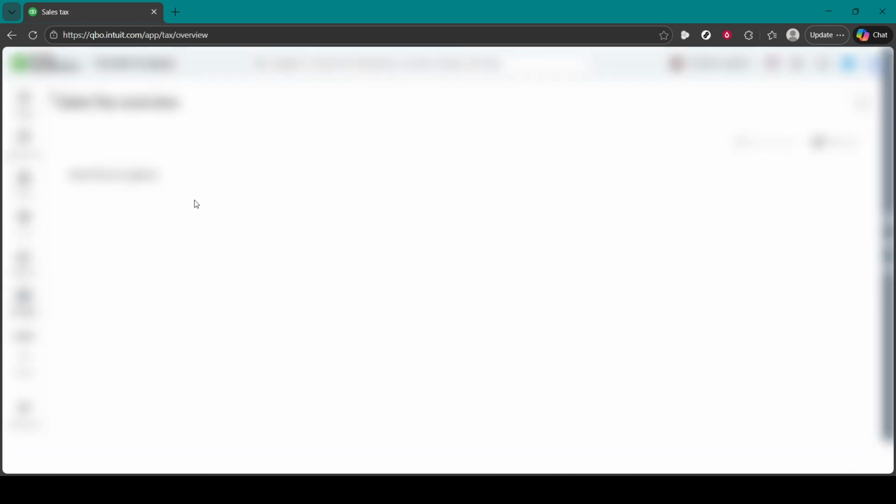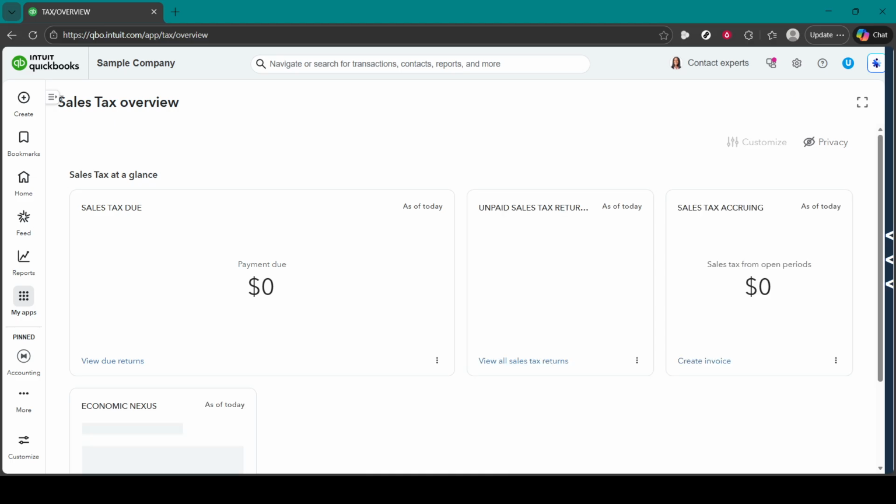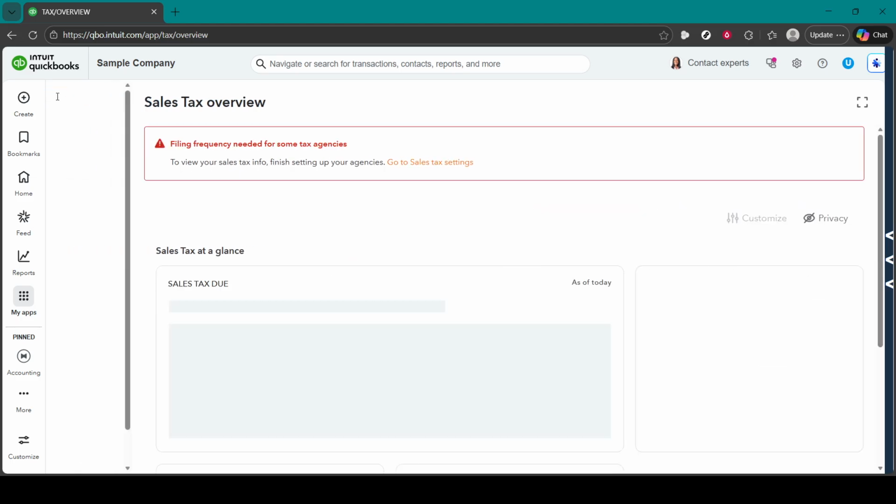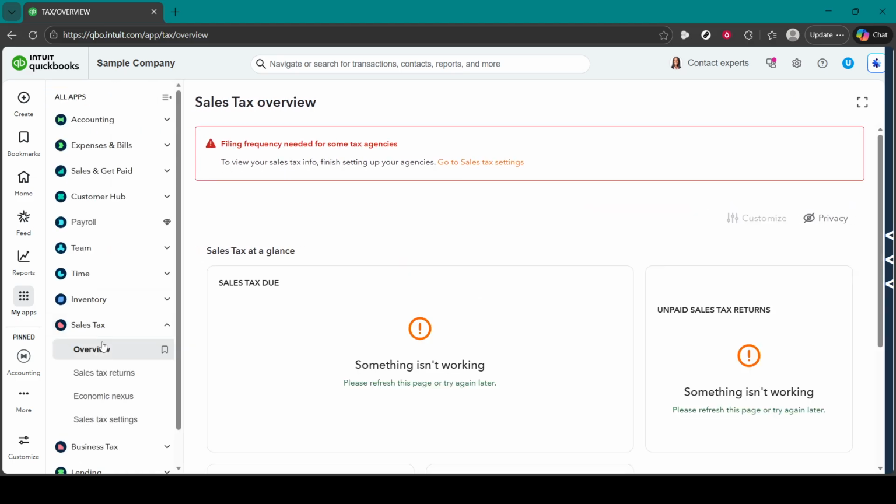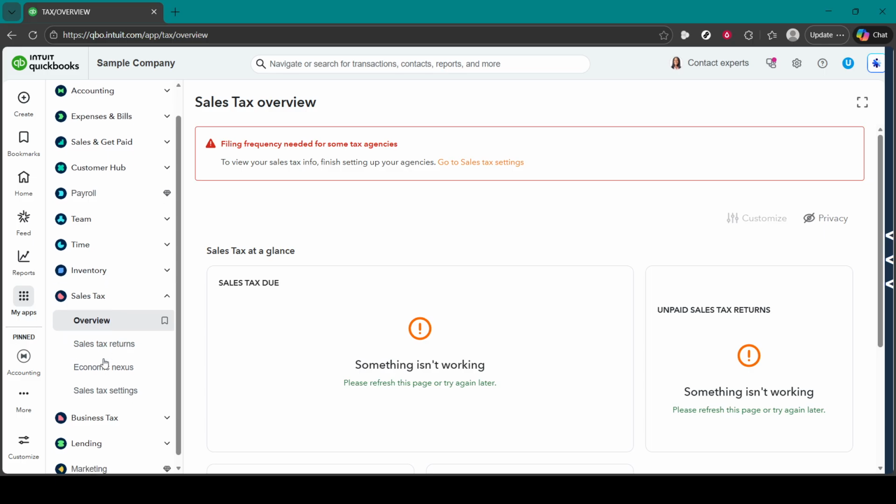This takes you to the Sales Tax Center, where you can see your current tax setup at a glance. If you don't immediately see sales tax details, give the page a second to load and be sure you have the right permissions for tax settings. The Taxes section is the home base for everything related to tax rates, agencies, and how QuickBooks applies tax to your transactions. From here, look for Sales Tax Settings.